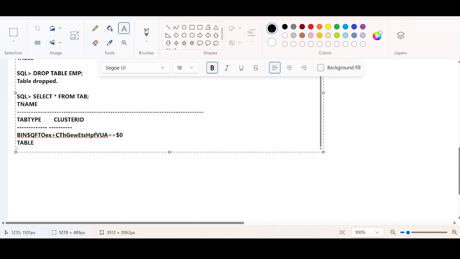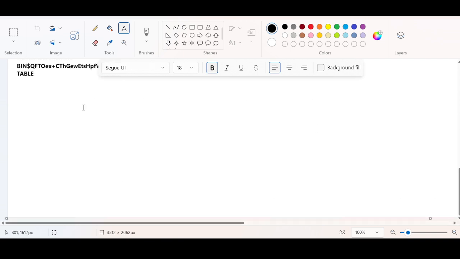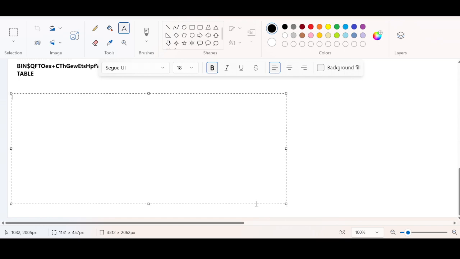Now focus here, guys. We have seen many Oracle versions, right? We are now discussing the latest Oracle version, Oracle 19c, but there are many versions before that. Let us understand the behavior of the drop command before Oracle 10G.